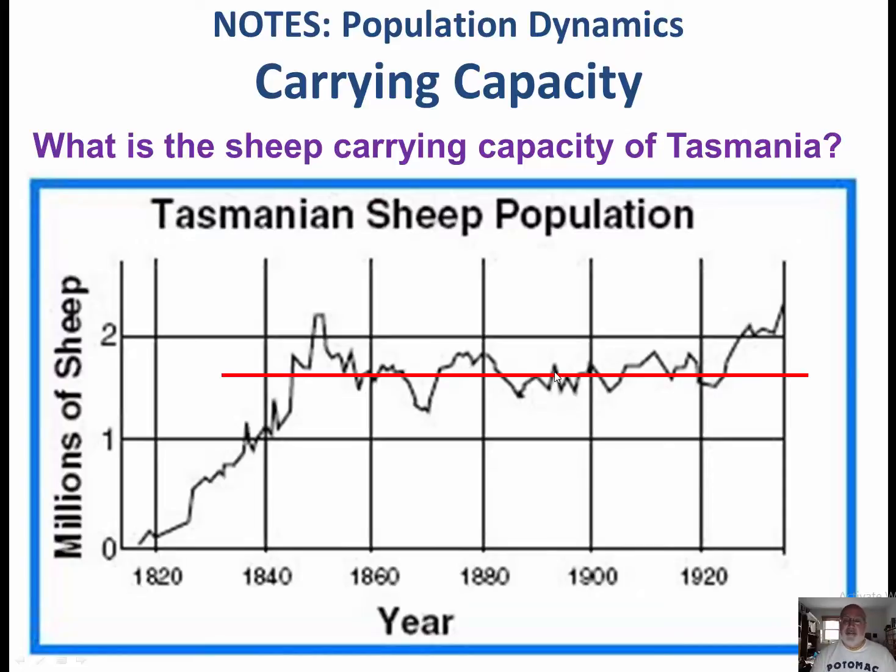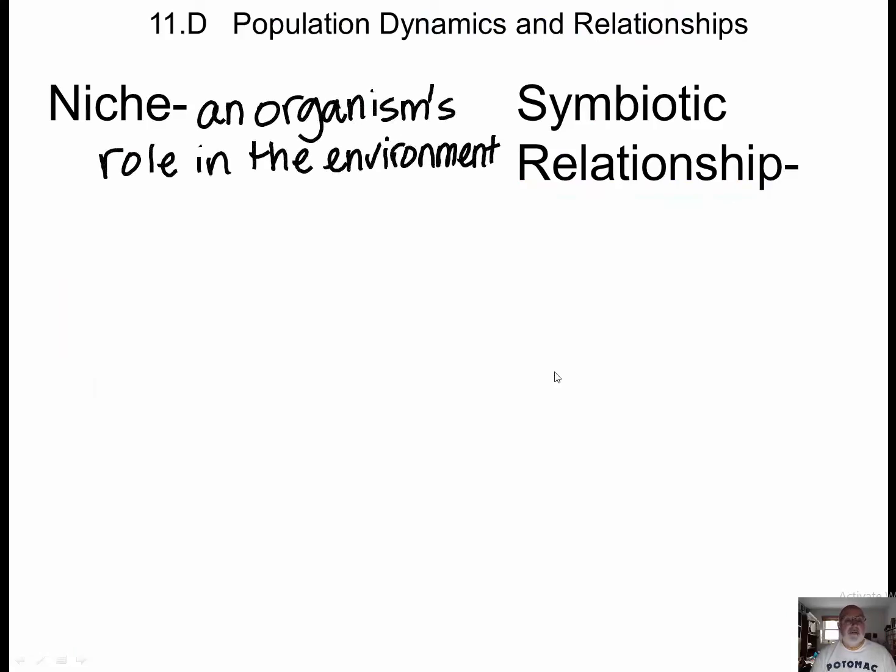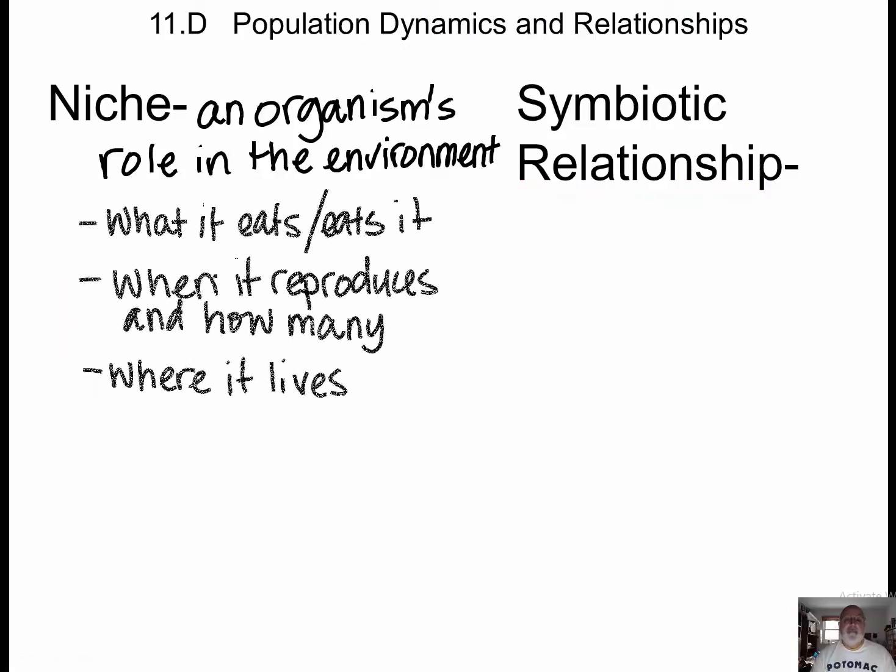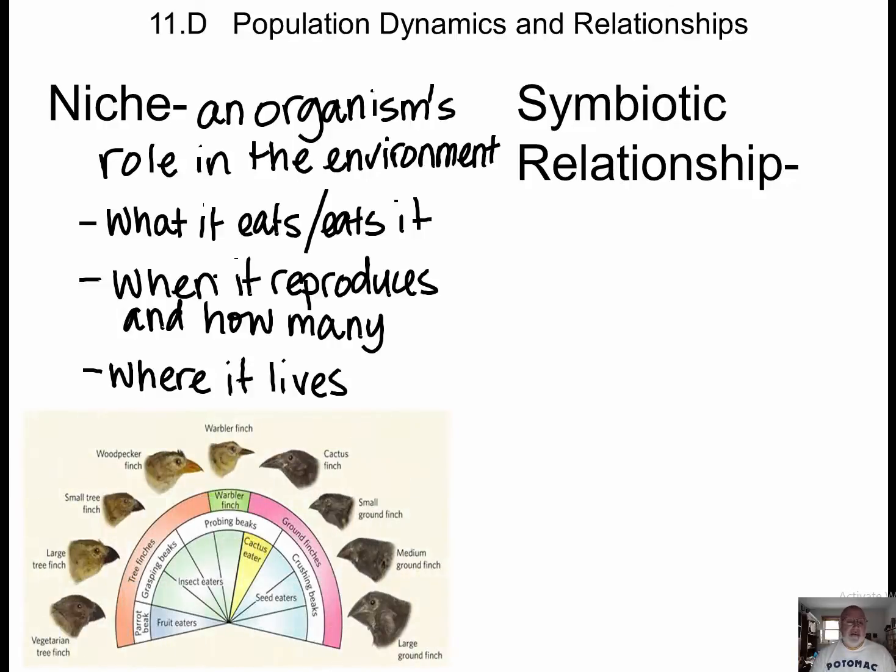All kinds of things will affect this population. Niche, this is an organism's role in an environment. It's what it eats, how it reproduces, and how many, and where it lives. And remember the finch. One group of finch went over, and because of different types of food, their bills actually increased. And when it reproduced, we saw a video talking about that they probably still could reproduce, at least some of the closer related, but they don't because of the way they live.